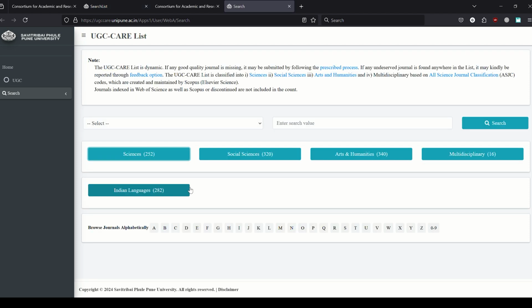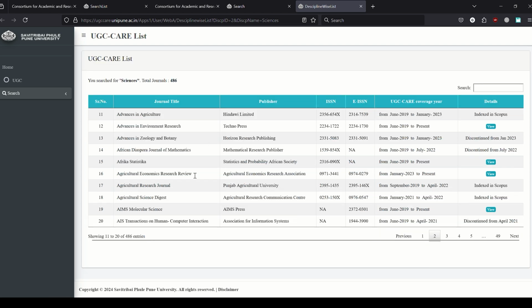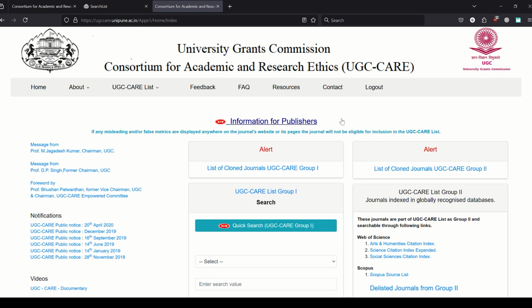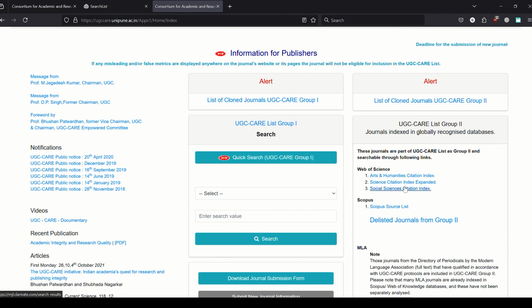Now, if you don't want to search with a specific title, then UGC has also provided some categories from which the journals are there in the UGC care list. For example, science, social science, arts and humanities. So if you want to see which journals are there in the science stream, for example, 252 journals are there in their list, and you can search which journals are discontinued, which journals are there, and publish in only those journals which are in the UGC list. So a total of 486 journals are there in the science stream, but only 252 are there in the UGC care list. Others are either discontinued or indexed in Scopus, which means they are in the list two. So in this way, if you only browse through list one, you automatically get information about the research journals which are there in list two as well.